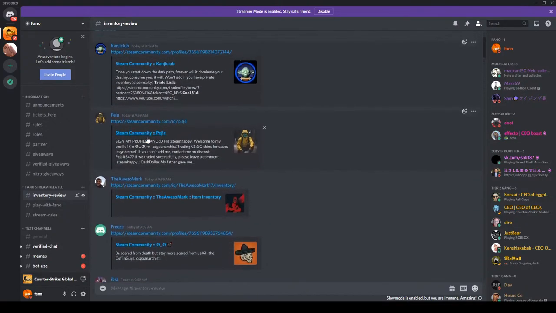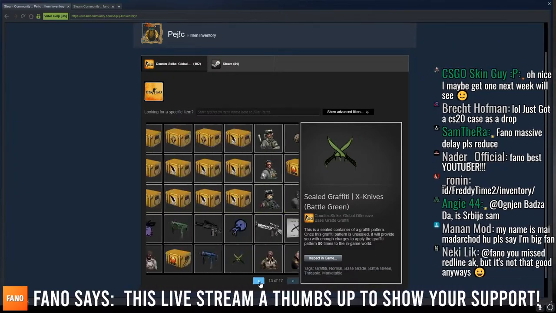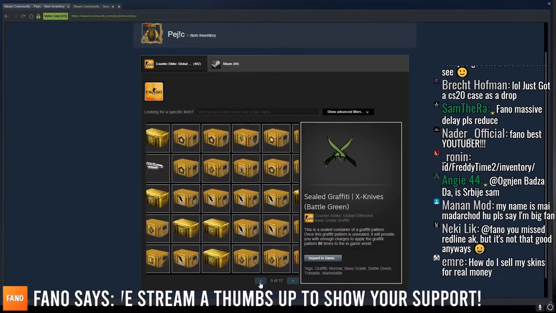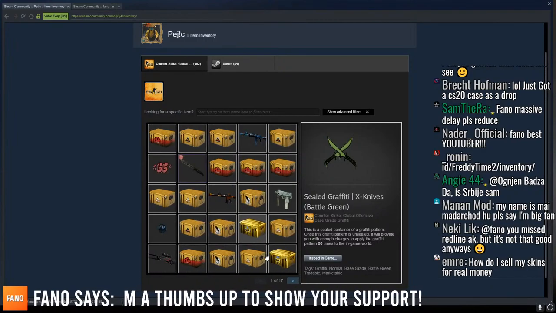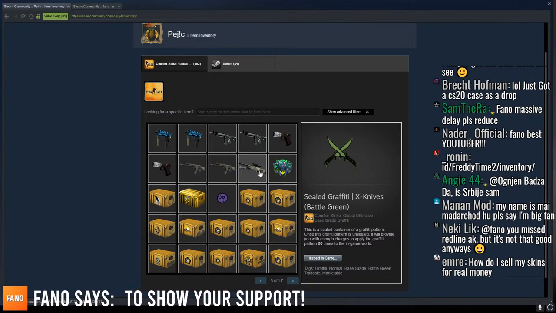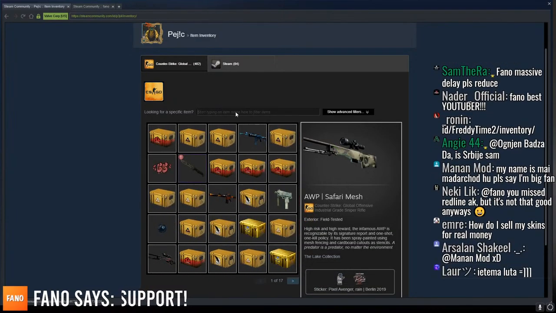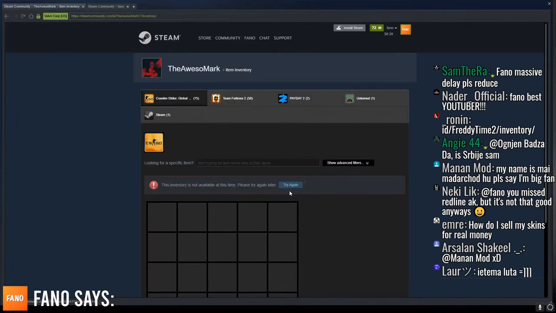Let's see here. I think we are on this guy's inventory. But yeah, we're done with this inventory. I would say you got a lot going on, my dude. A bunch of cases. Well done with the cases. I would like to see some gloves at some point, some sticker investments. But either way, you got a decent inventory. I'll give you an 8 out of 10. Let's go on to the next inventory here.